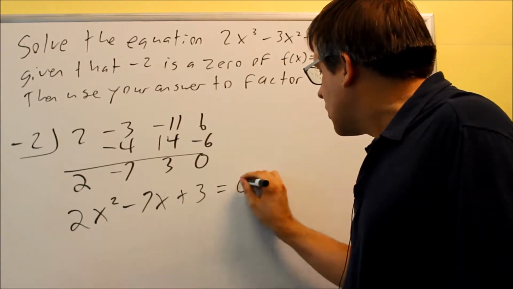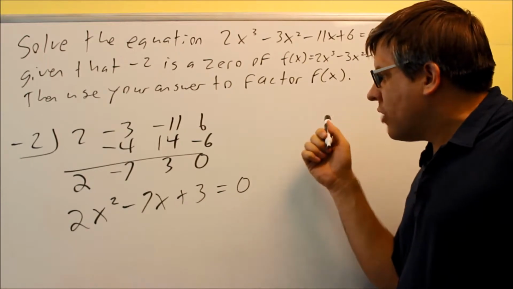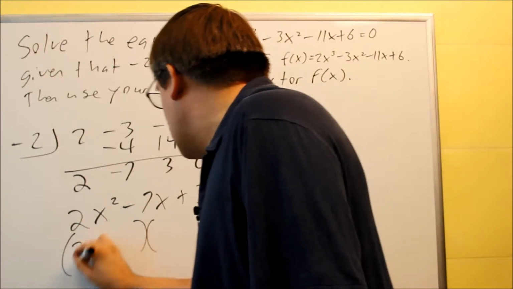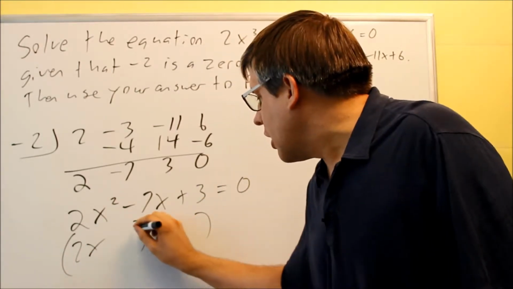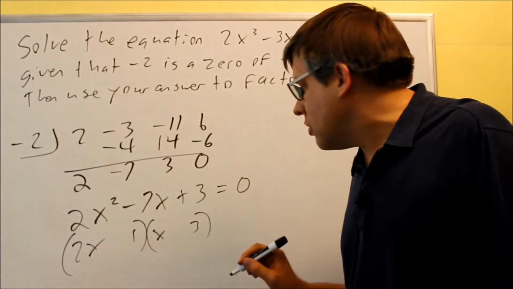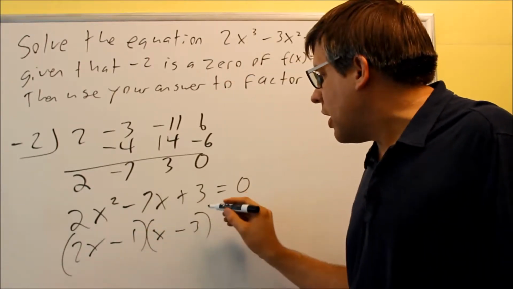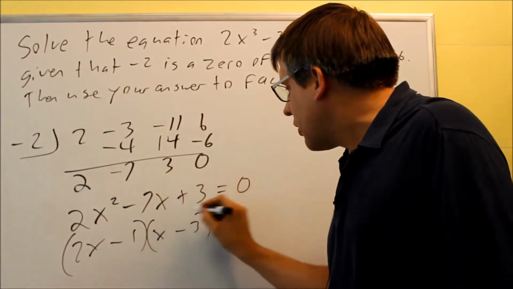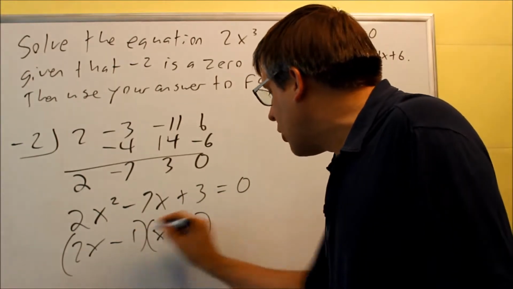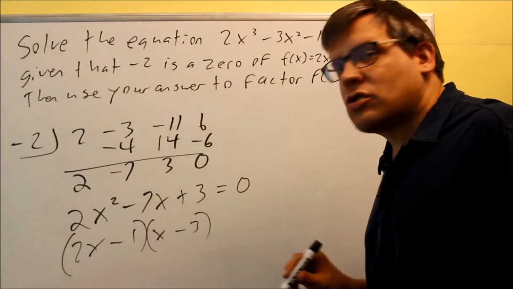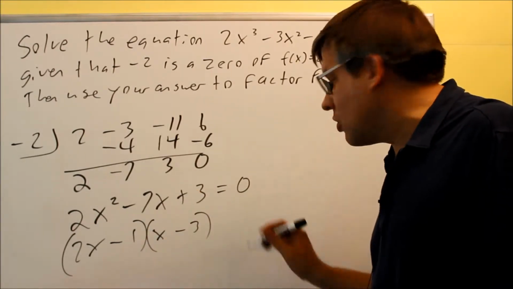So that's what I'm going to do. I'm going to set that equal to 0, and that should be giving my other two answers, which is what they're looking for. I'm going to factor this, and I get 2x and x, and then 1 and 3 I can do there. And both of them are going to have to be negative because I want the middle term to be negative. The last number has to be positive, so I'm going to make both of these negative here. And I'll get negative 6 and negative 1, which will give me the negative 7 for the middle term there.